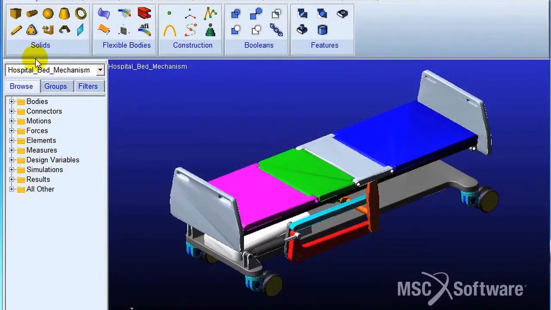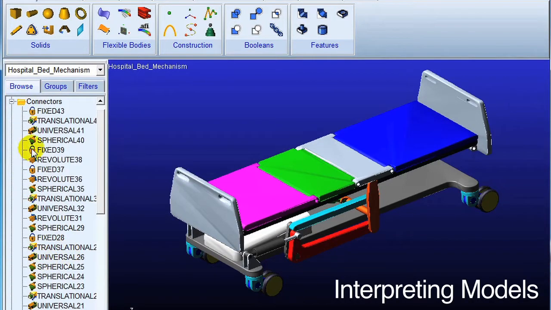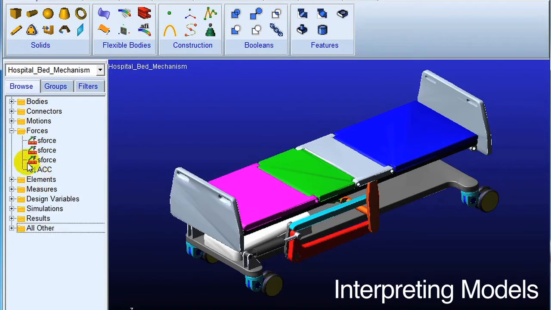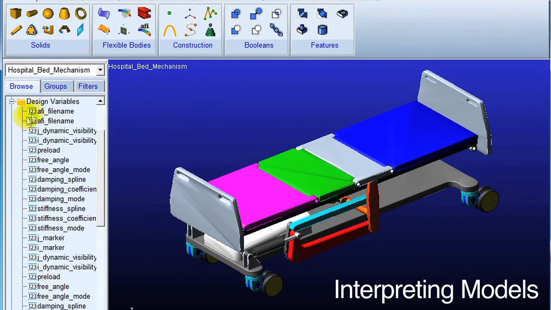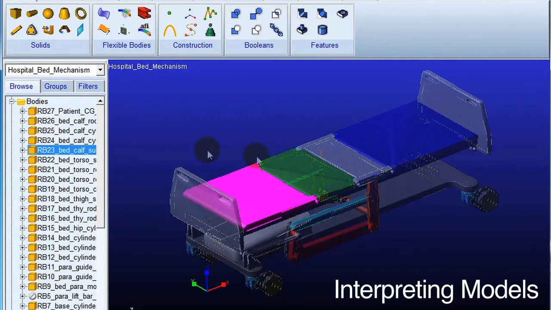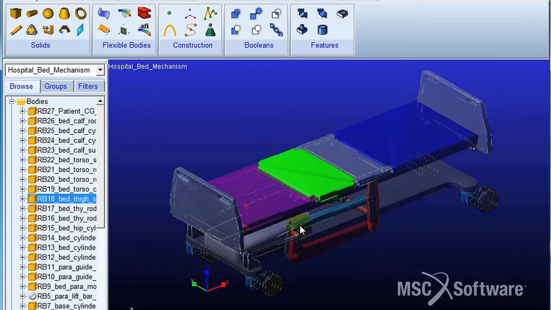So the new model browser is a huge ease of use improvement for new engineers and for existing engineers. It's also very useful for folks who are trying to interpret models that they've inherited from colleagues, customers, suppliers. A couple of reasons it's good in that regard is that it allows the user to interrogate the model by clicking on something in the model browser, seeing it light up in the graphics window. So you can understand quickly the naming conventions of the parts that exist in the graphics window, that exist in the model.